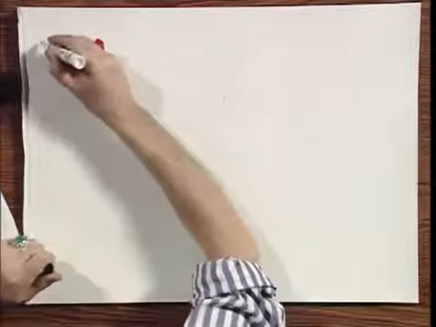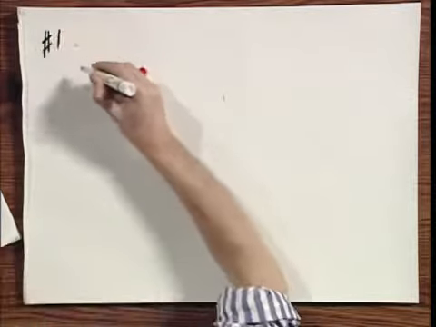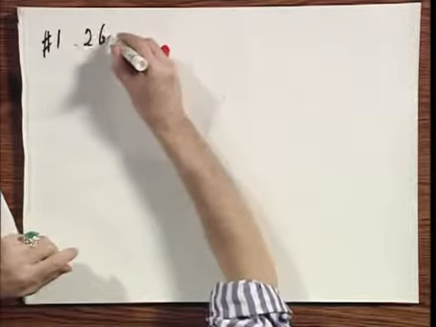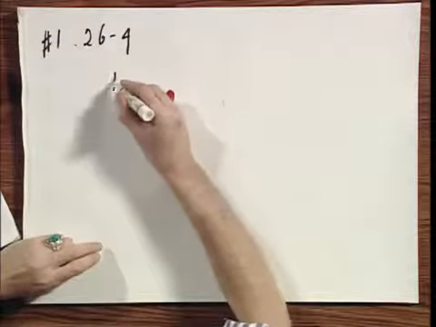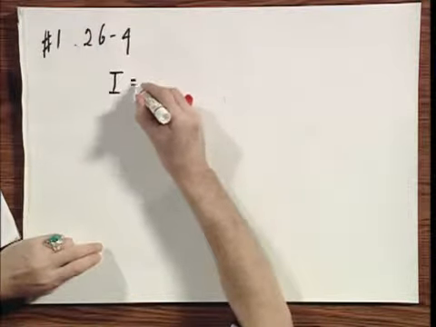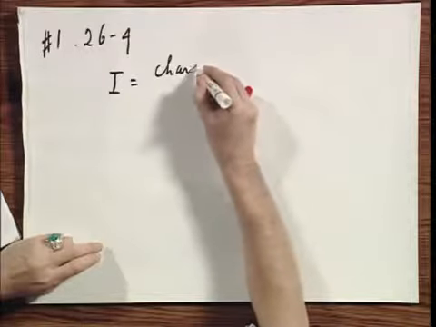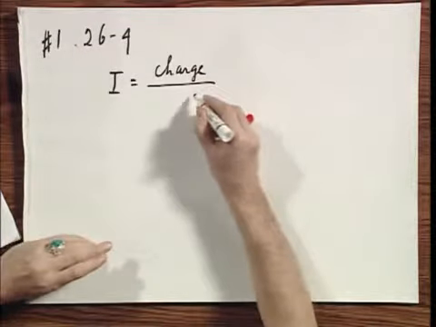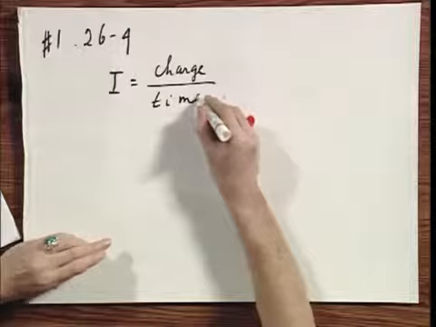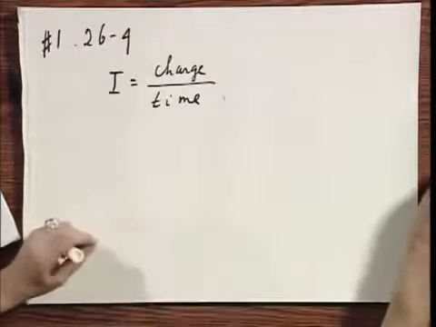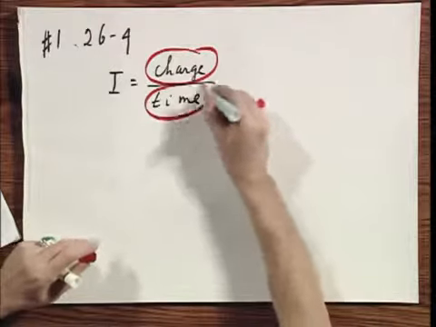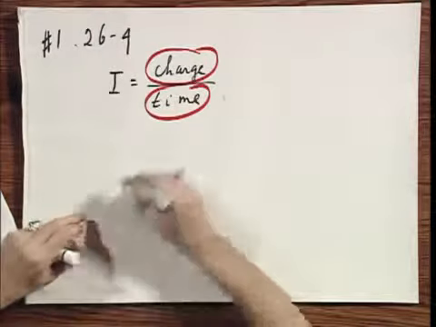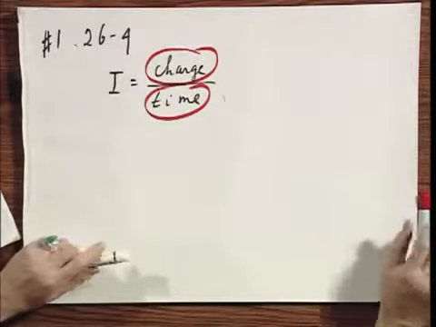Very well. So let's now go to problem number 1. Problem number 1 is 26.4. It's a silver wire, and you're being asked what is the current through the wire. Well, the current through the wire is the charge through the wire divided by the time that it takes for that charge to flow. You know the charge is given, you know the time is given, so clearly you can calculate the current.